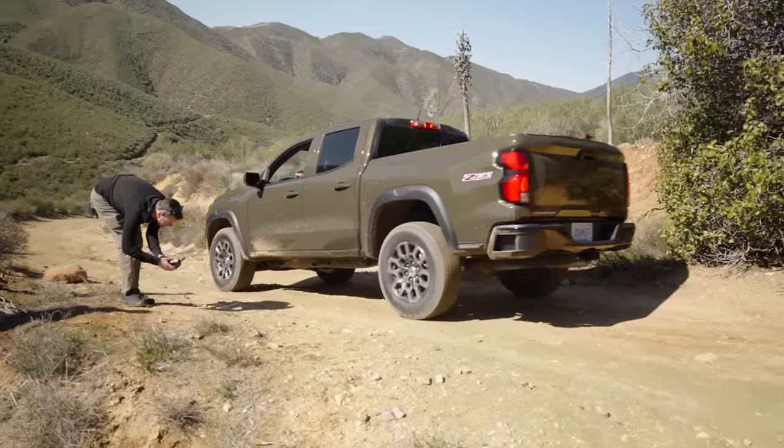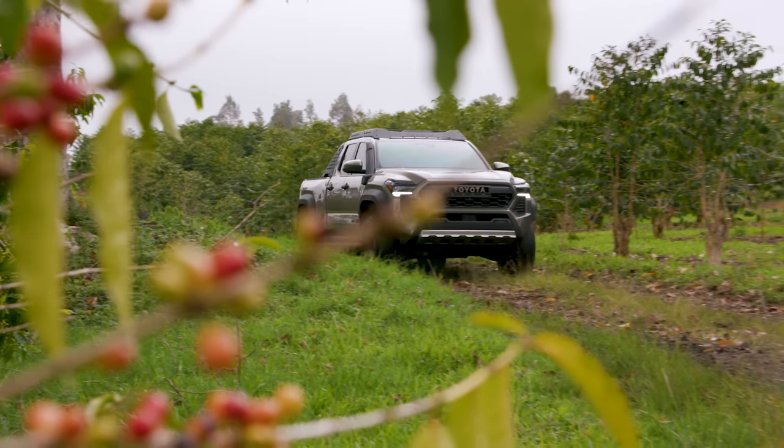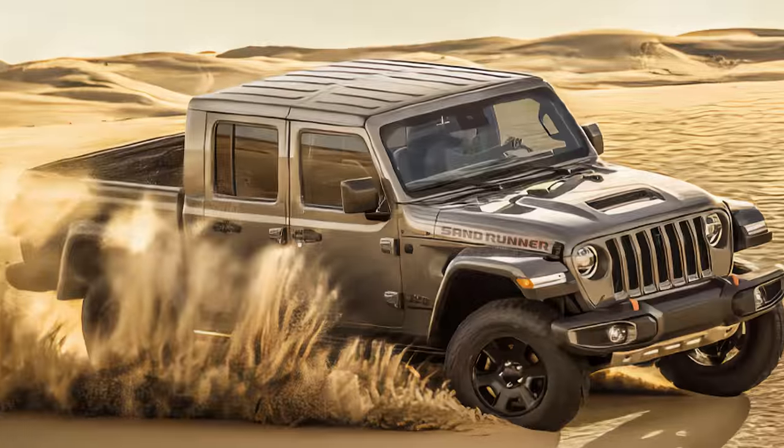Now we've only gotten the chance to drive the Colorado, and you can check out that video right here. But we're dying to get into that Ranger and the Taco, but unfortunately, that's not gonna happen for a few more months. We do, however, have most of the numbers for y'all, so let's break it down. Now we're gonna keep the heavy off-roaders from each brand off the table for now, but you can bet your sweet bippy that we're gonna pit the Colorado ZR2 against the Ranger Raptor against the Toyota Tacoma Trail Hunter as soon as we can. And to keep things tight, we're also going to omit the Nissan Frontier, the Jeep Gladiator, and the Honda Ridgeline from this video.